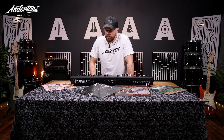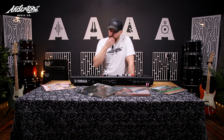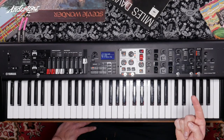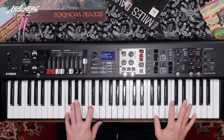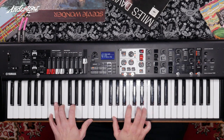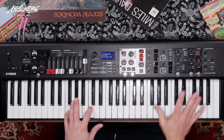Cool, so let's keep there. We're meandering through this. It's the first time I've sat at it, and let's keep building this sound up. It would be nice to have a little bit of reverb on there. Now, I can apply effects in a number of ways. Let's say I want to just put a reverb over the whole thing. That's cool. I'm going to turn this on. Let's see what happens. And the depth. So we've got global reverb over that there.